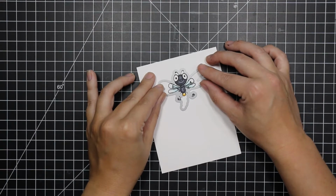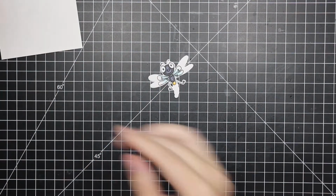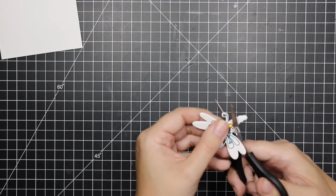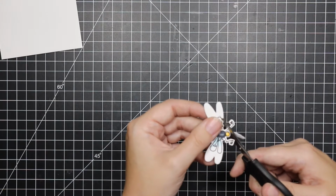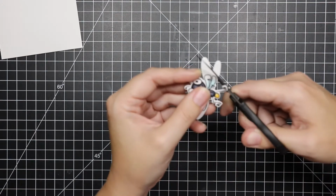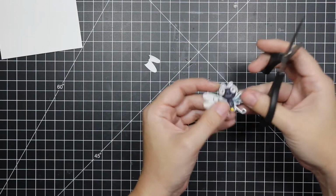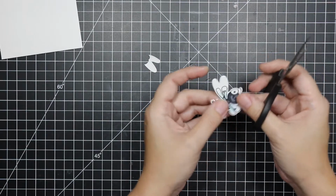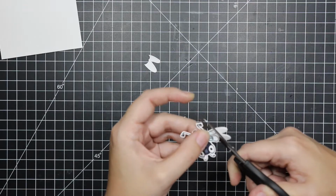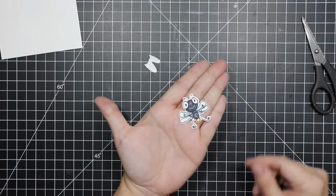So we're using the coordinating die, and even though we took away some of those parts, we're gonna use the die, and then we're gonna fussy cut where we need to continue to cut off things. So he's perfectly cut out except for the butt and the wings. And I'm a terrible fussy cutter, so if I can do this, you can do this. Just go slow and try not to cut off his head. That's what I'm telling myself anyway. There. It turned out.